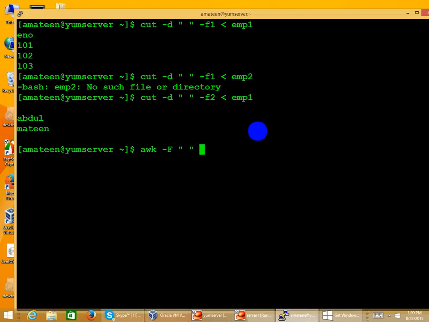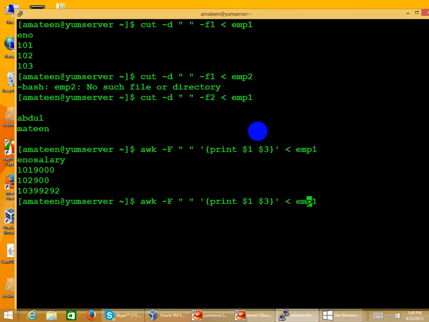So what delimiter do I have? Space. Then I say, in single quotes, print $2, employee name, $3, salary, EMP.